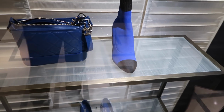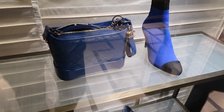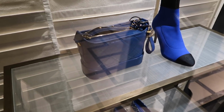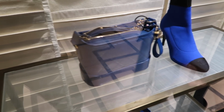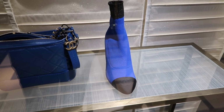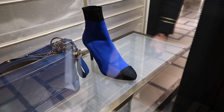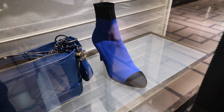This is as close as you can get to filming any of their stuff. What do you think's going to be in the sale? The bags normally are not. They're not in the sale. Shoes are. Accessories are. Guess the price of that blue bag. That's like 2,800 or something, isn't it? And the shoes? I don't know. Probably, I would guess 750. I think 750. They look like surfing shoes with a heel on.